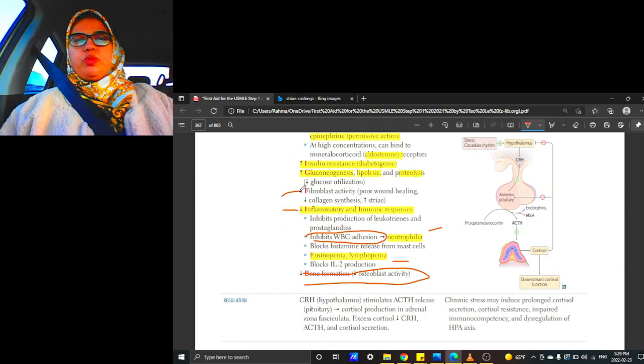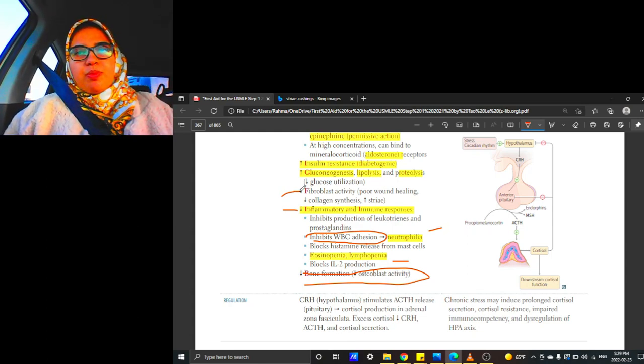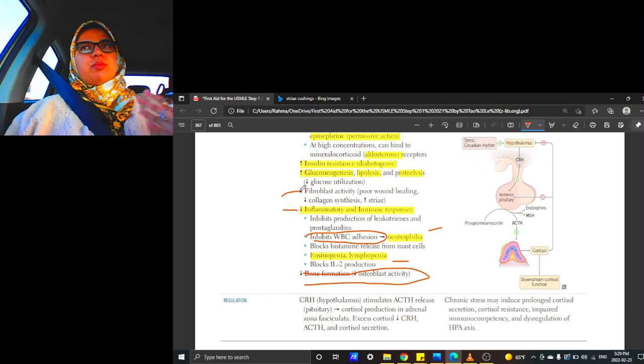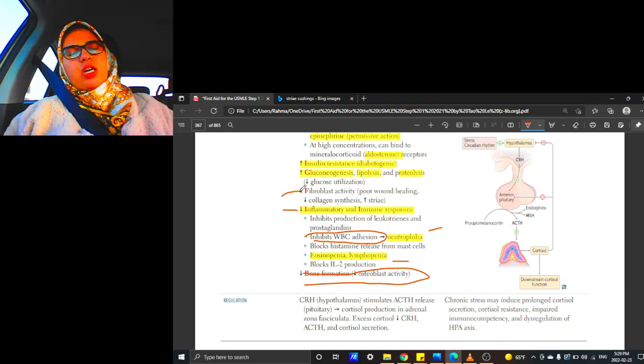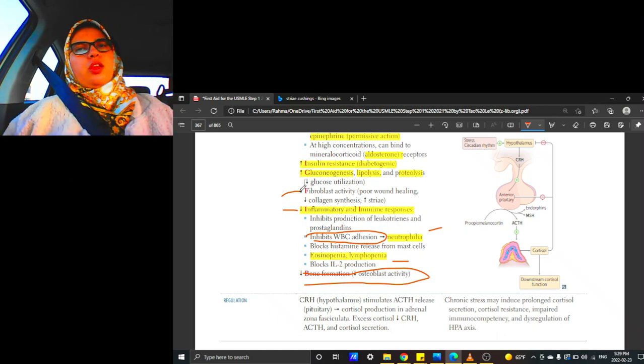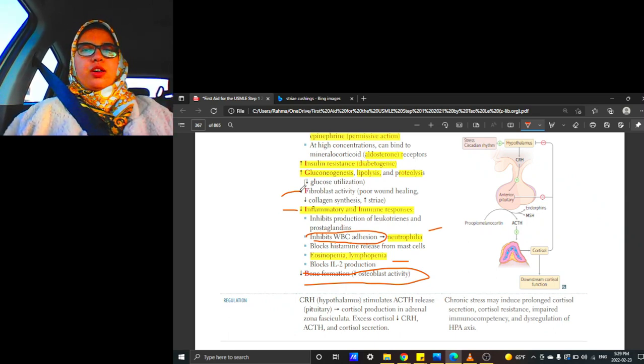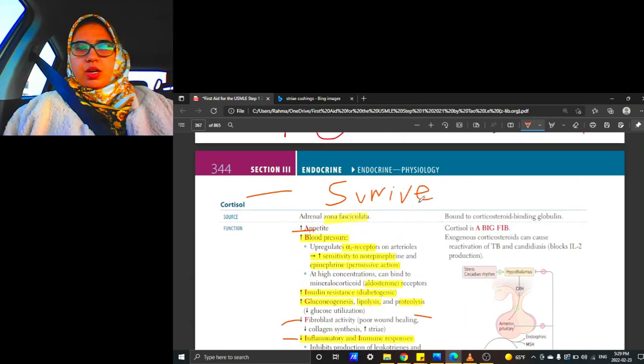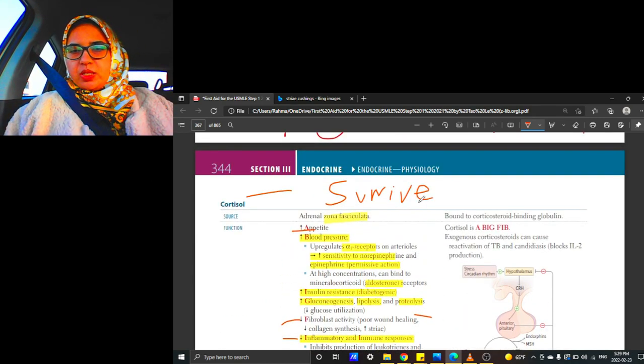You can have poor wound healing. You might get asked this in another type of way. They can tell you, well, you have a patient, they have a chronic disease like systemic lupus, or for whatever reason they're taking cortisol, right? And then they'll tell you, oh, and then they got injured, and you assess the scar, and it's not healing that well. Such a stretch, such a leap, all of these steps, just so that you know that poor wound healing occurs if you gave a patient cortisol. So that's something that you need to be aware of as possible questions.